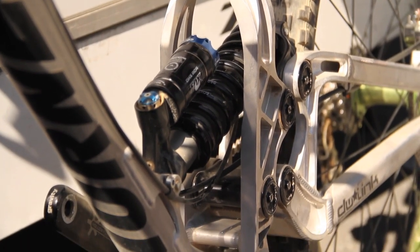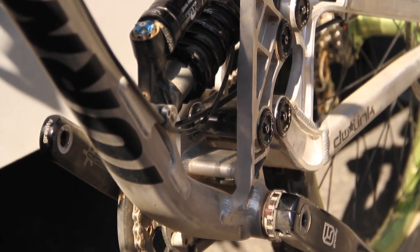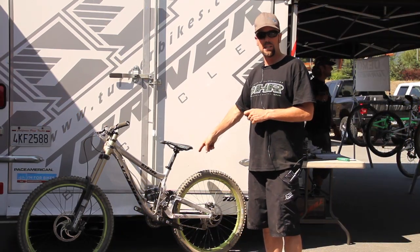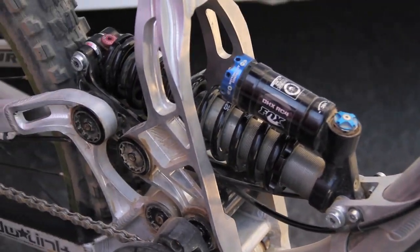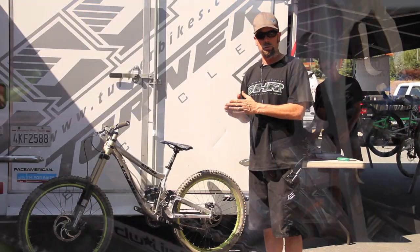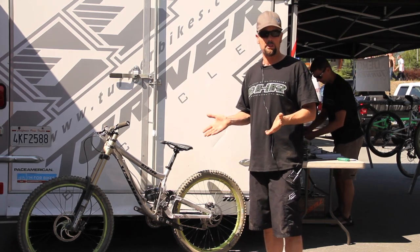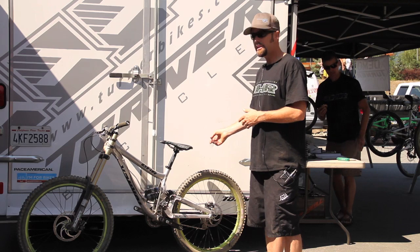A lot of machine work going on there, so I don't want to hear any bitching about the price. This was made in the United States on CNC machines. You see all that work? That's a pretty fair price. When you start looking at some of the other bikes on the market, we're looking at bikes that are within a couple hundred dollars retail. That seems like a pretty good deal.